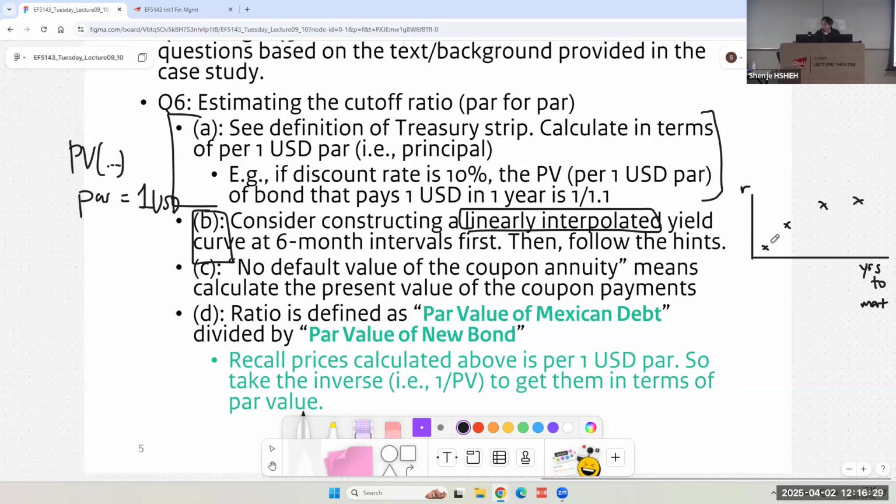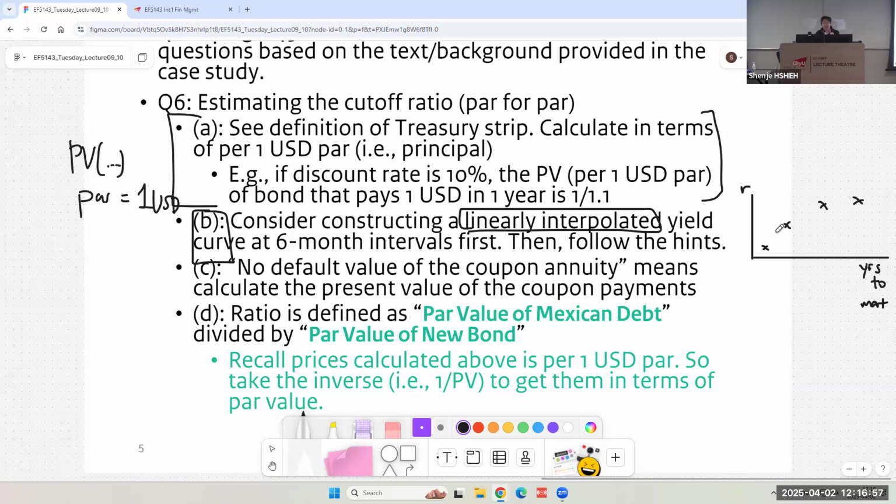Of course, these points could be the discount rate, because we're talking about T-bills, 6-month interest rates, T-bills that are expiring very soon, like a few months. And these could be zero coupon bonds coming from strips or whatever. There are quotes in the case, you need to find them. So it's like a treasure hunt. These are your typical MBA style case studies. You need to find the information and use it to answer the questions.